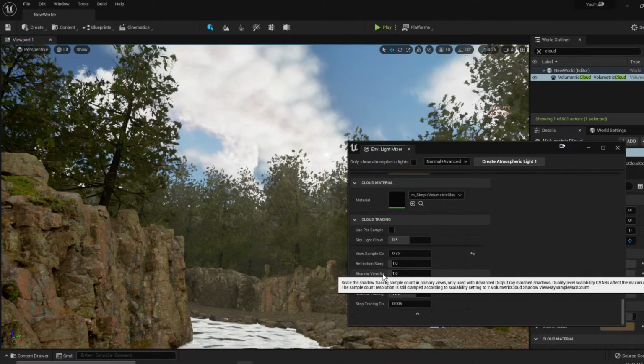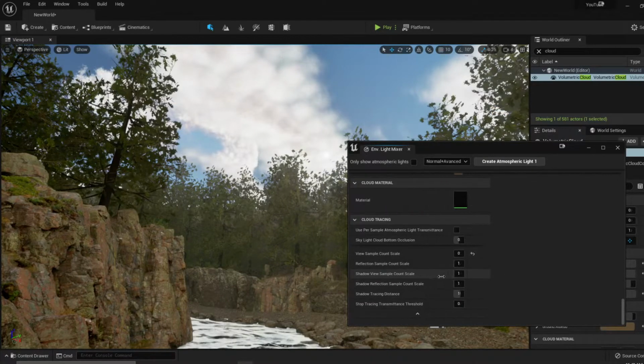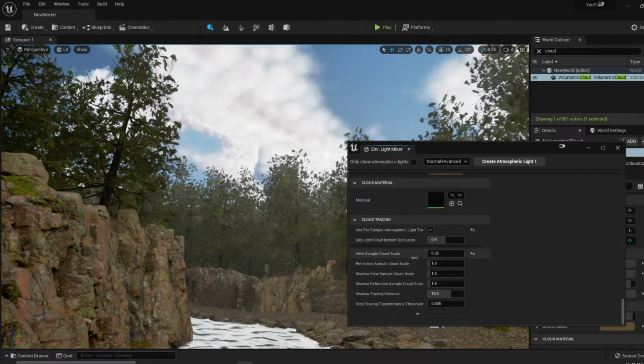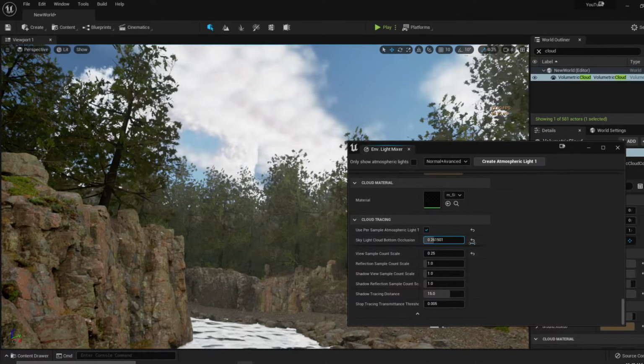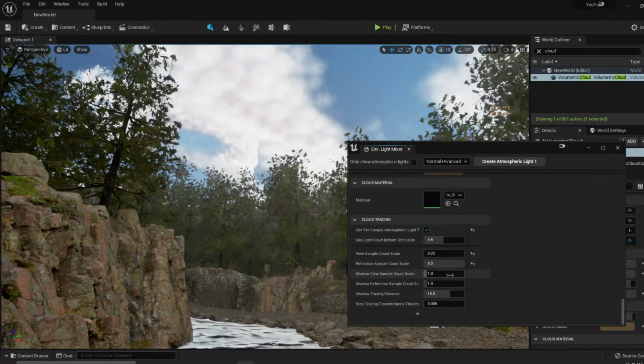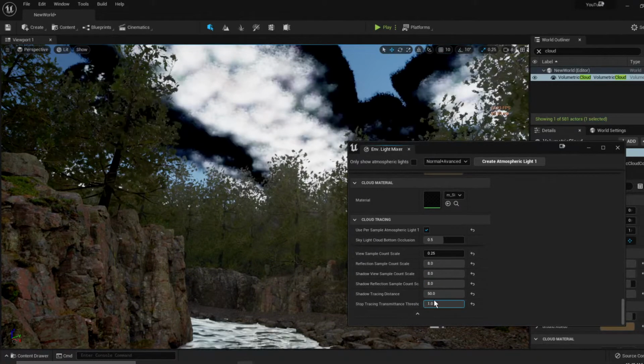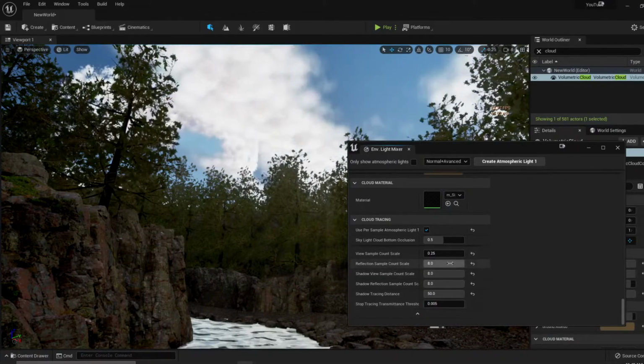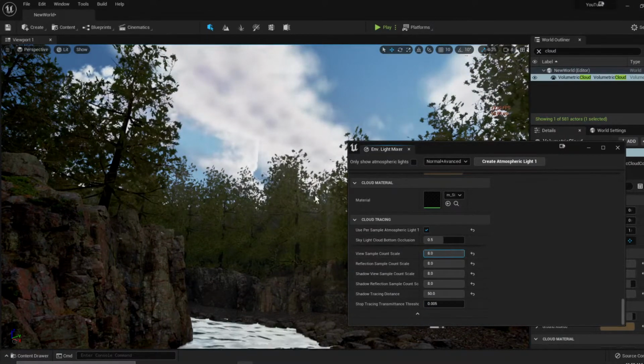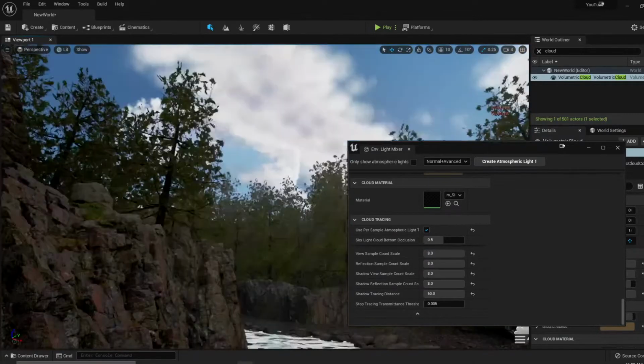Or even add density in. There. View sample count. That's what I was looking for.